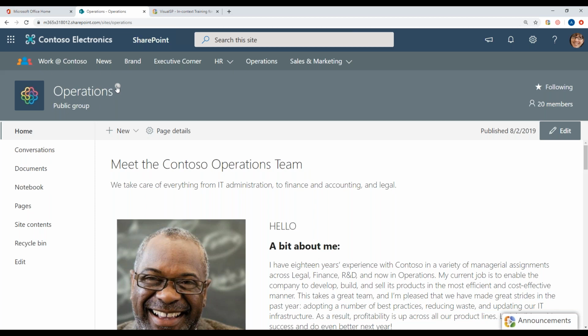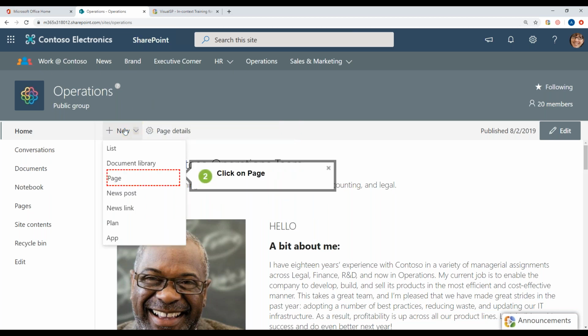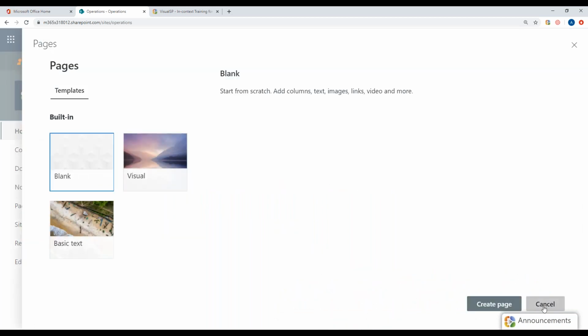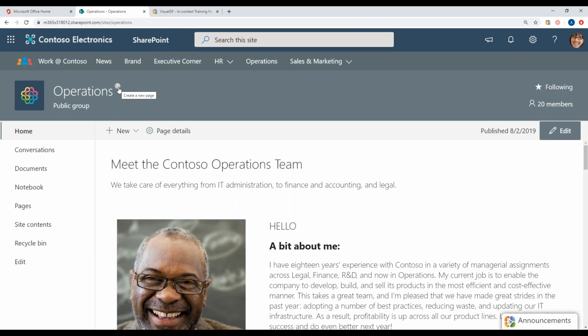If I click on this as a user, I could see, okay, in this particular case, I know because I'm an editor, it's asking me if you want to make a new page, you click on new and then click on page. And from here, I can click make a new page. This inline help specifically was placed here. Obviously, it could be placed anywhere on the screen.